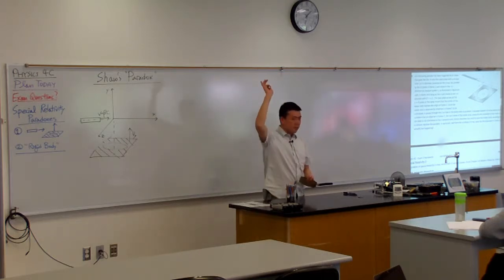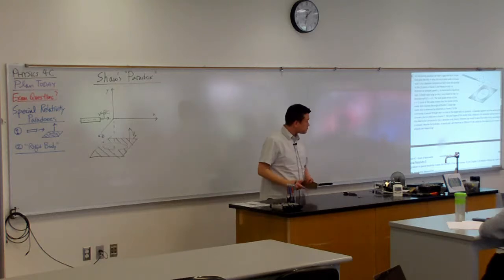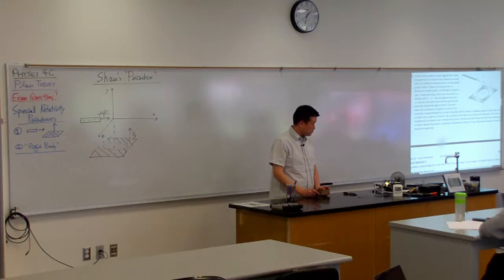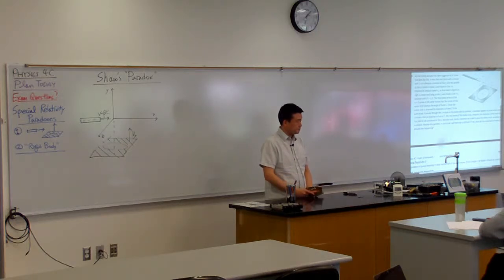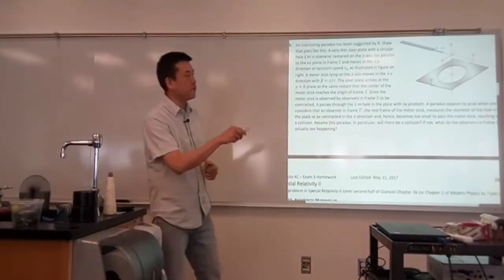All right, so for people who raised your hand for the first choice, is that what you're thinking? I was thinking it's a little something different. Okay. If originally, so not at relativistic speed, if it originally does go through the hole, then it doesn't matter because the length contraction doesn't vary in the perpendicular axis. So it stays the same, so whether the ring gets longer as it goes up, or the ruler gets longer or shorter as it goes across, it doesn't change in that direction. I see.